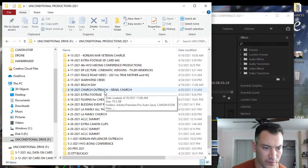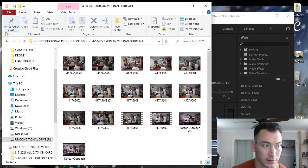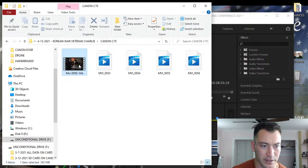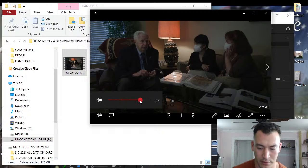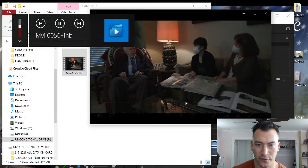I'm looking for one more file. 410. Okay, so this is the Canon C70. This is what I need to also film or edit. So also, this is another film that I did.